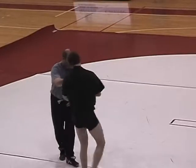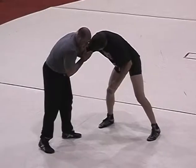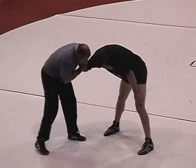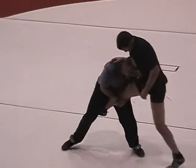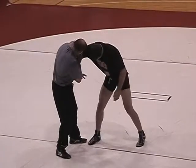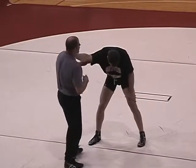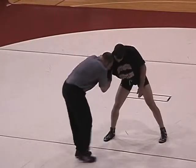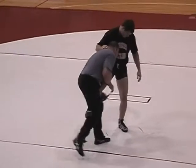On the other side, this is my single side now. Bang in here, push out. Pull and push. All I have to do is push out. Once I push this out, I beat his elbow with my shoulder pressure inside. So as his elbow comes out, shoulder goes in. So I'm right here. Again, my shot hand is not on the elbow. I'm pulling him toward me. Now push, step right in here.